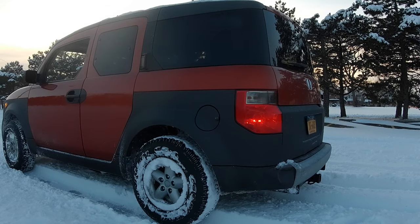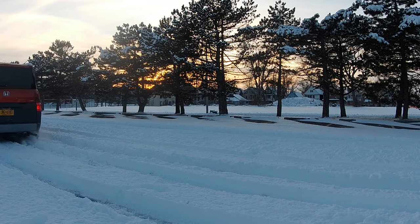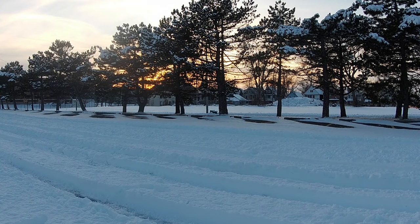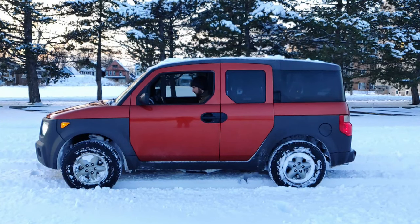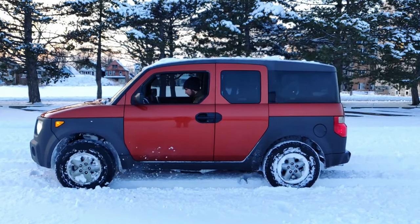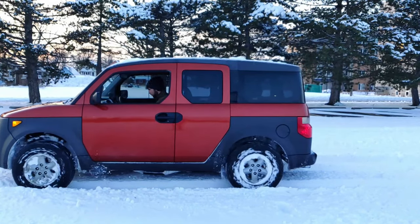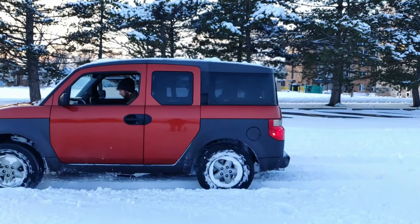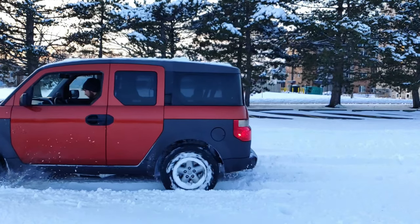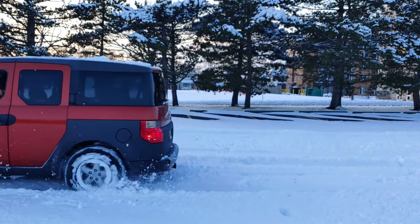Let's do another run. This time around, the rears react much more quickly, and I have a theory as to why, which I'll explain in a minute. Honda really makes no attempts to hide the fact that this is a front-biased all-wheel drive system that can send up to 50% of the power to the rear axle. It's also worth noting that there is no traction control or any sort of electronic aids on this model, as this is a 2003, and that started becoming standard in the 2007 model year.